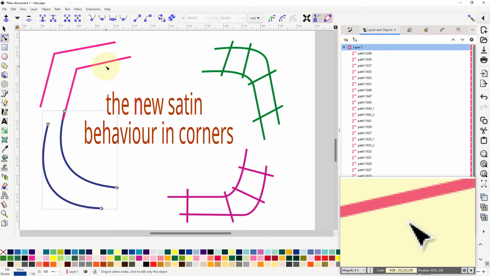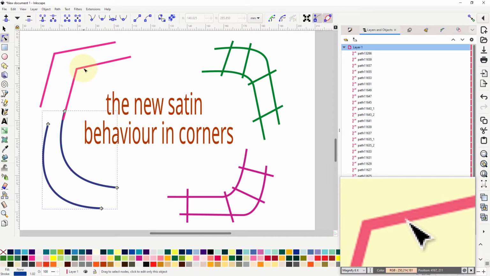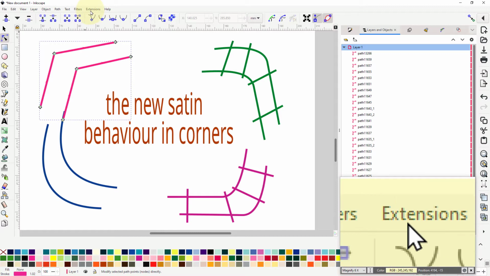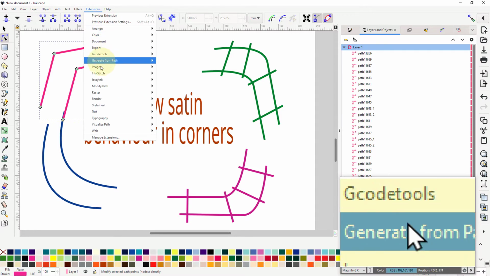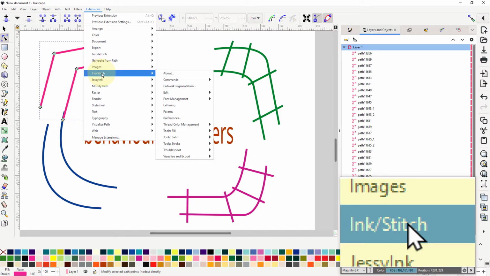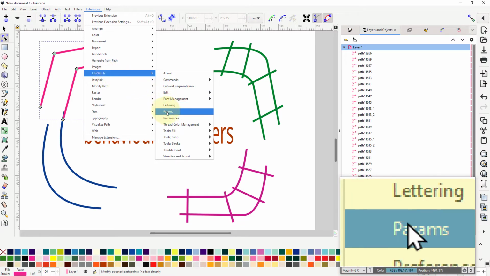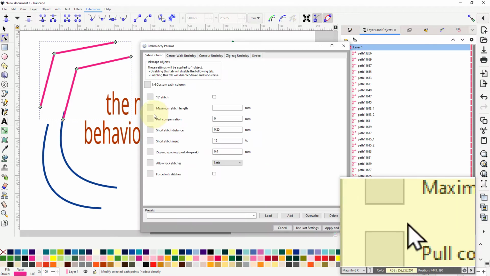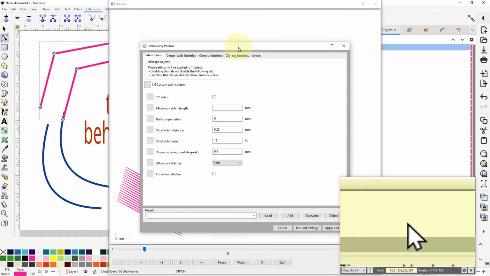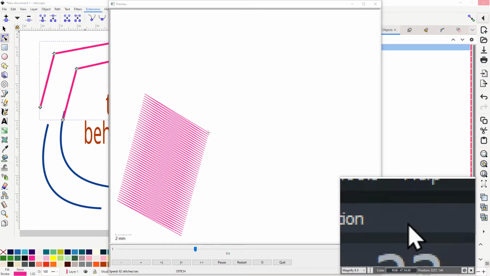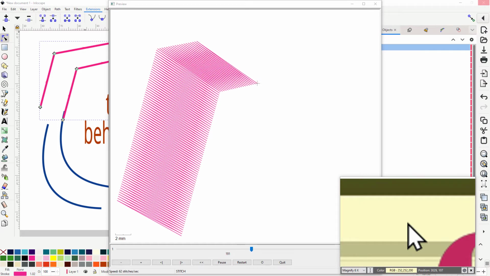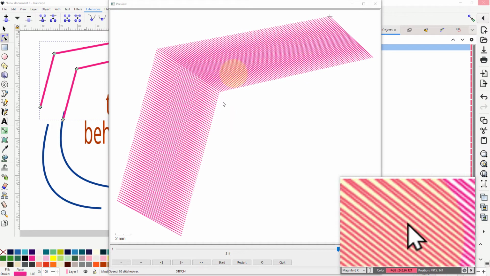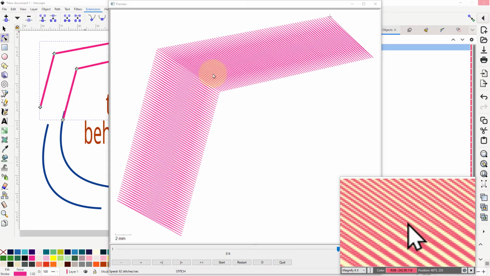So now what we'll do is look at the behavior in the satin stitch. So we go to Ink Stitch, params, and mine, because I played with it a little bit already, some of them will go straight into the satin stitch.